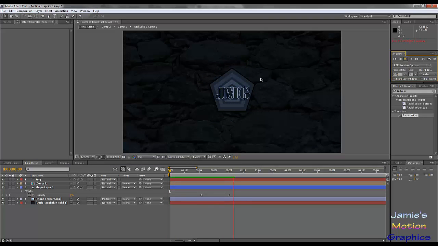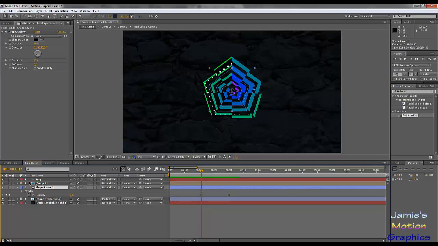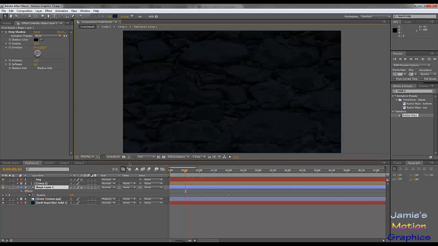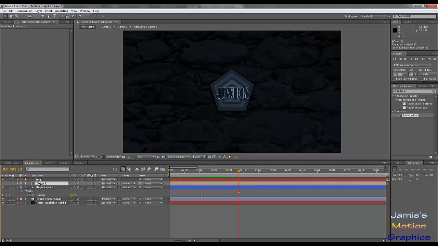And then the logo wipes on, but the bottom part is faded on. So the bottom part is this shape layer, and you can see that it fades on. Well, actually you can't see because this is in the way. You can see that it fades on if I now show it to you. There, it comes in very slowly. The other one is still wiped on. But yeah, the shield is behind the animation, the text is in front of it, and that's just the way it is. You can choose whatever you want, however you want.